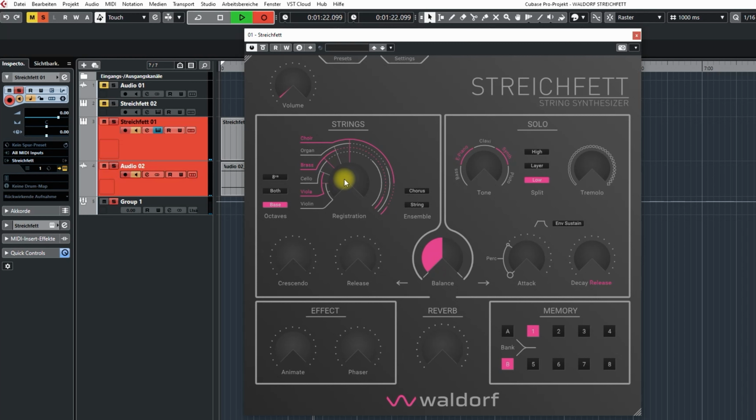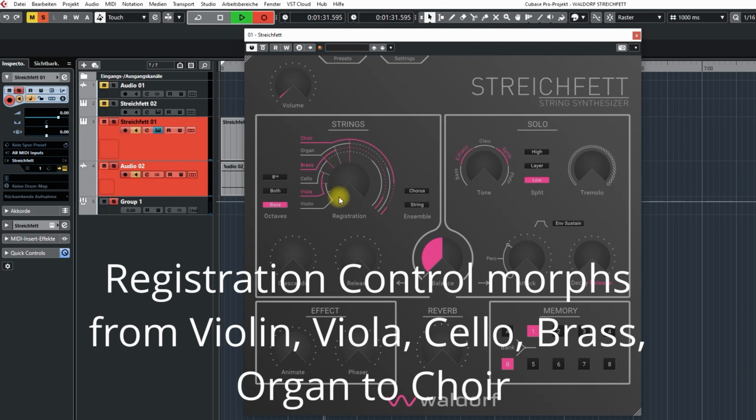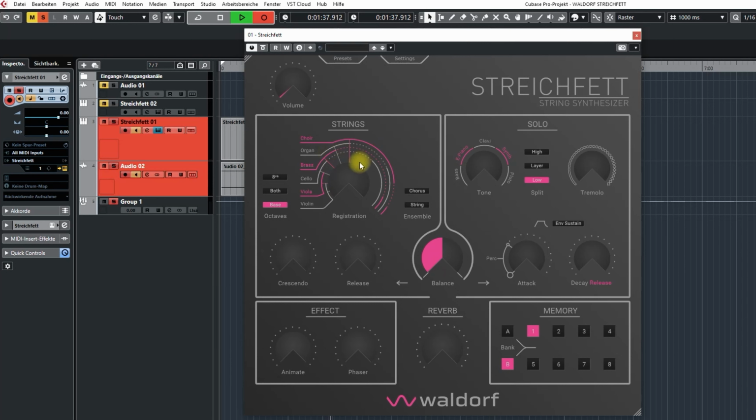The whole thing generates several waveforms, from violin via cello to organ and choir. This is how the string section works, and the solo section has a little VA synth behind it with 8 voices. So the sound generation is a little bit different.